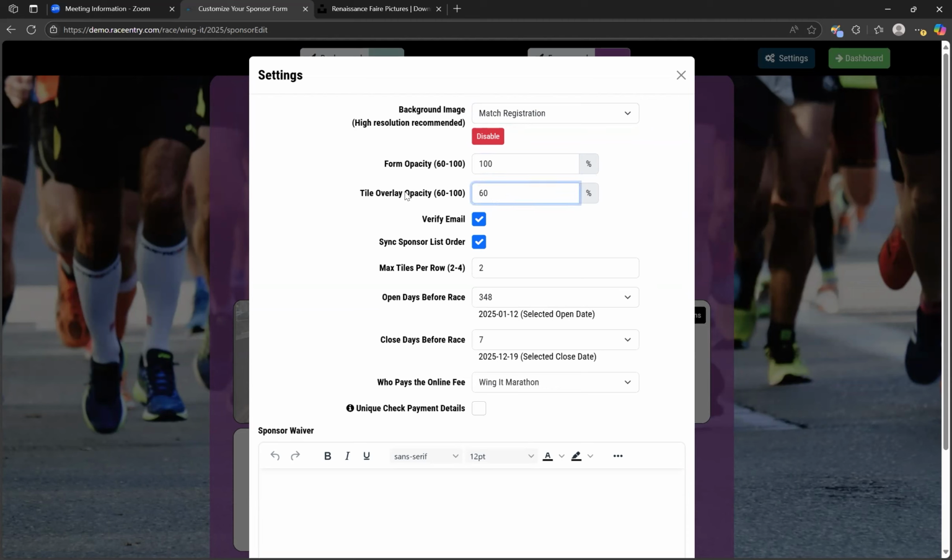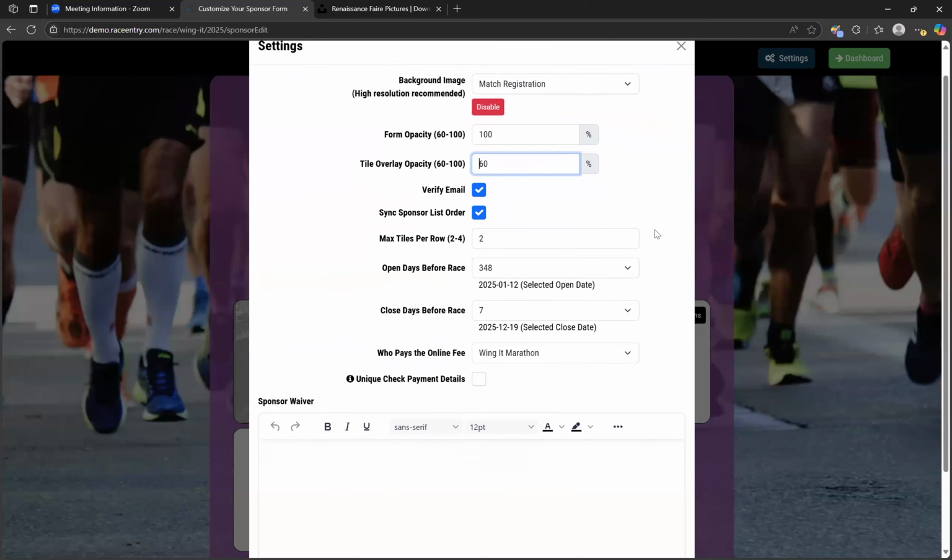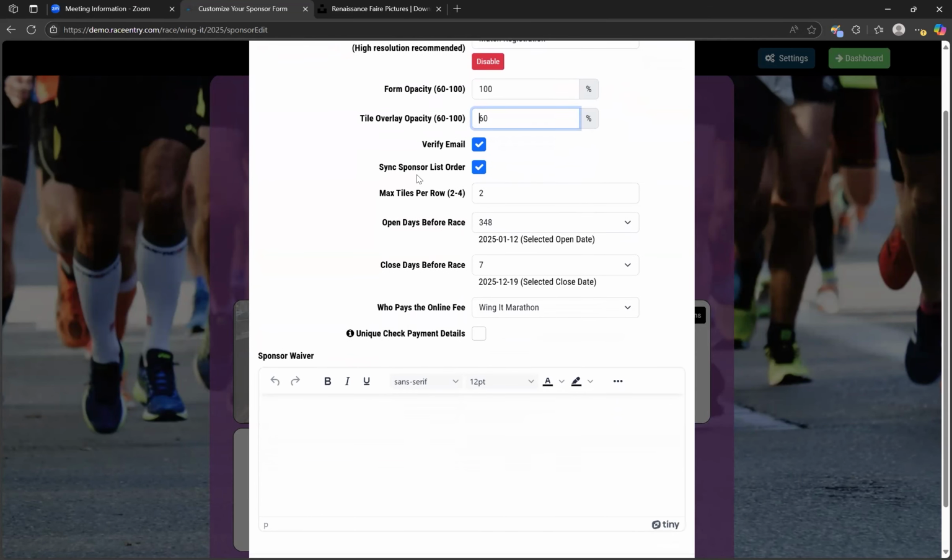And then we have tile overlays that have an opacity there. So you can adjust that opacity as well. I'm just going to leave that at 60 for now. And then if you want your sponsors to be listed in the order that you have them on the Manage Sponsors page view, you can select this sync checkbox.